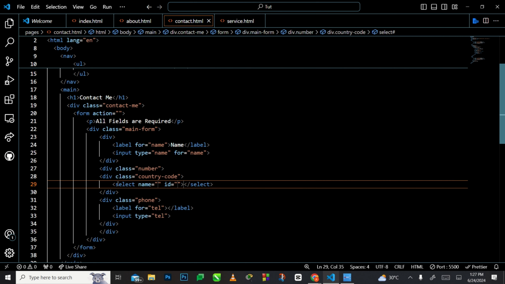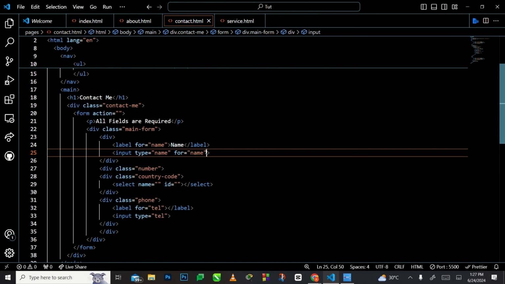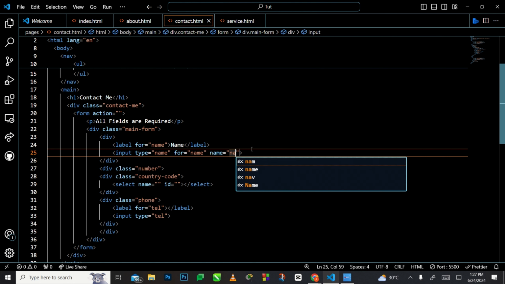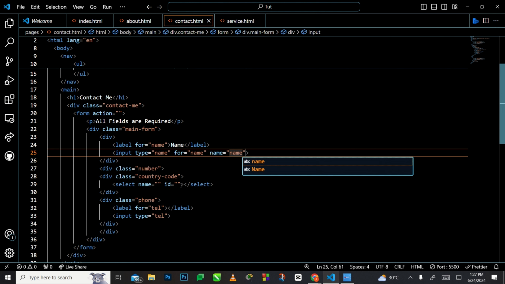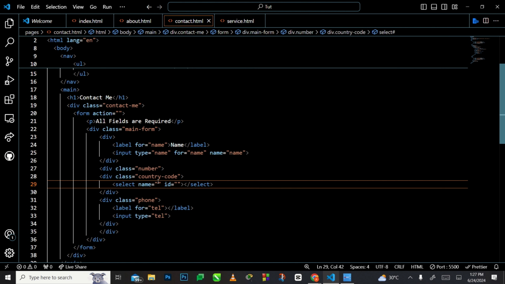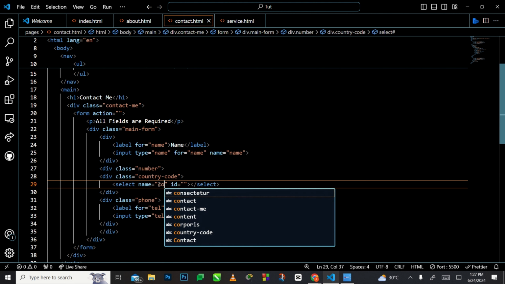So this select also has a name, because this name is important. Basically, when you are creating an input for forms, it actually requires a name. So if you want to send the information back to somewhere, when you use the name, you can name it whatever it is. Let's say the name is for country code, stuff like that.